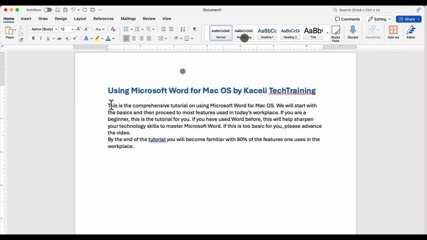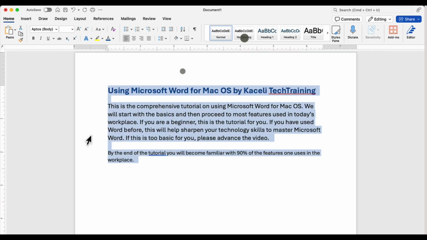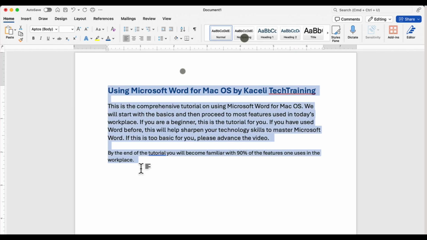Single clicking outside of the paragraph selects only one line of text. If you want to select the whole paragraph, you either hold down the mouse and select the whole paragraph, or double click outside of the paragraph and that will select the whole paragraph, and then adjust using the icons under the font section. To select the whole document, you can triple click outside of the text area and that will select the whole text, or you can press the Command key and then A, and that will select all the text in your document.